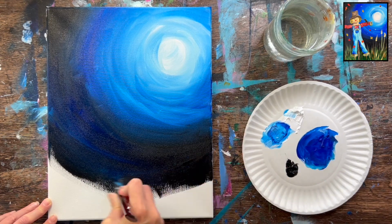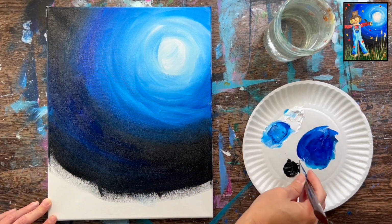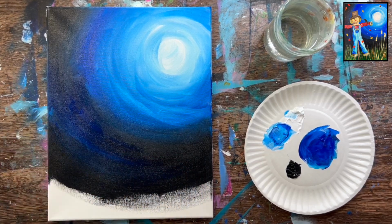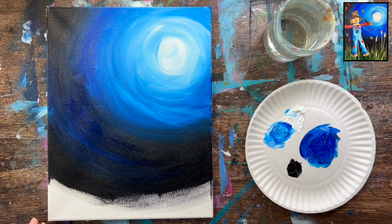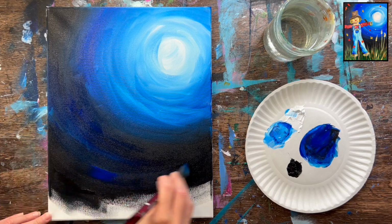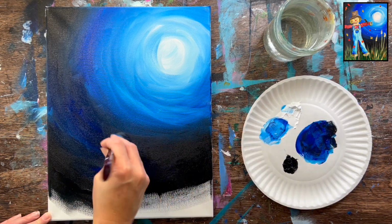And again, I did mention that on the bottom of the canvas, we're going to leave a little bit of a gap because there's going to be kind of a dark green hilly area at the very bottom. It's where we're going to paint our wheat field in a later step, but we don't need this entire bottom to be solid black. We can leave space because there's going to be like a green painted hill area right here. We can bring this down just a little bit. Maybe 1 inch, 1.5 inch gap there on the bottom. I'm going to use the rest of this blue and just kind of bring streaks of that blue in there.